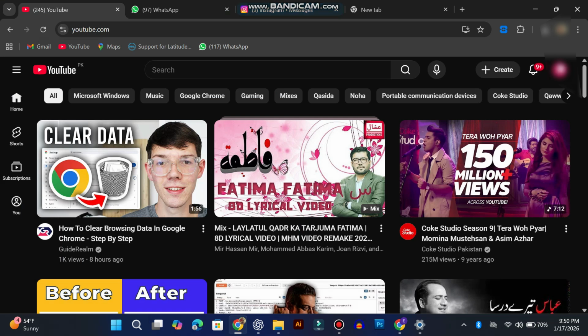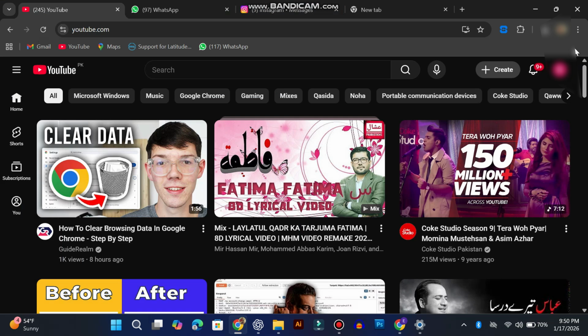Having a YouTube shortcut is very convenient because it lets you open YouTube quickly. You can start watching your favorite videos right away and also manage your own channel easily. For this method, we'll be using Google Chrome. It will be easier if you use Chrome too, so you can follow along step by step, although this can also be done in other browsers.